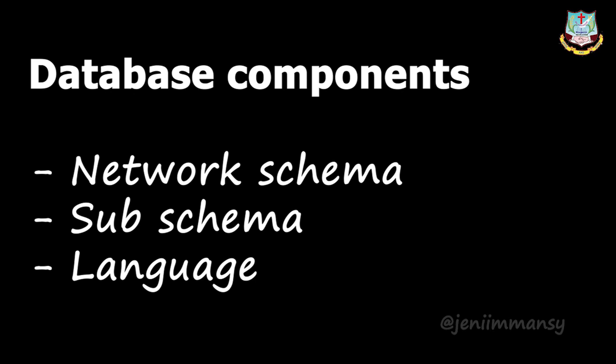Schema defines all about the structure of the database. Okay, the network schema defines the structure of the database. Networking means the structure, right? Then the next one is sub schema, that controls the views of the database for the user. The user will have a view on the database, right? We will have a view on everything, how this must work, how we have to do the process. That one is sub schema.